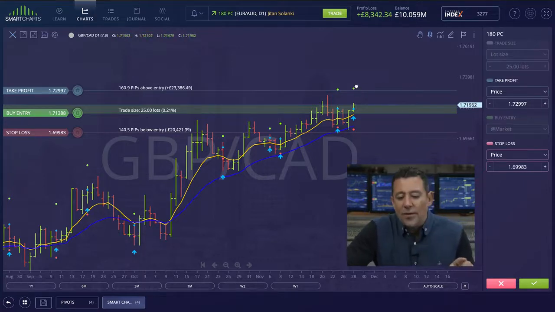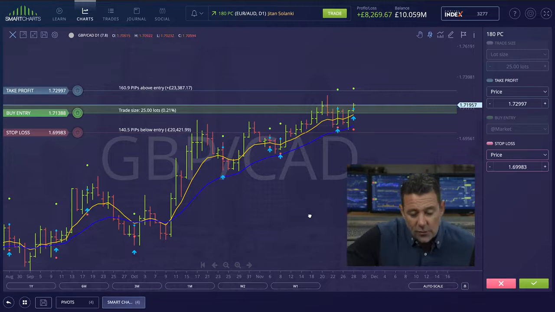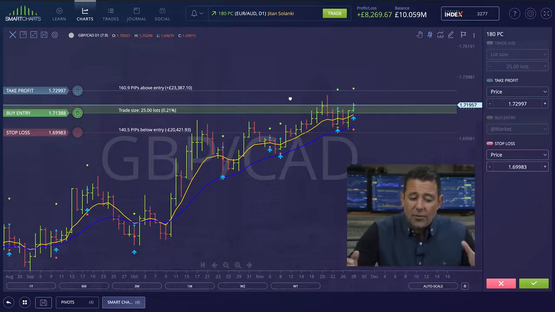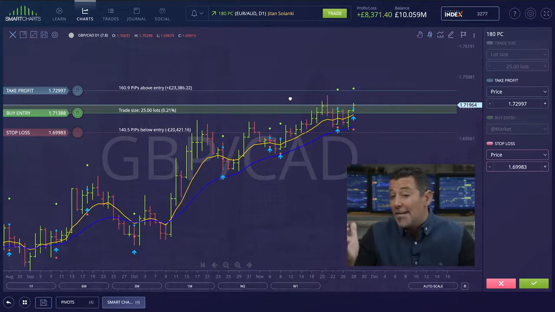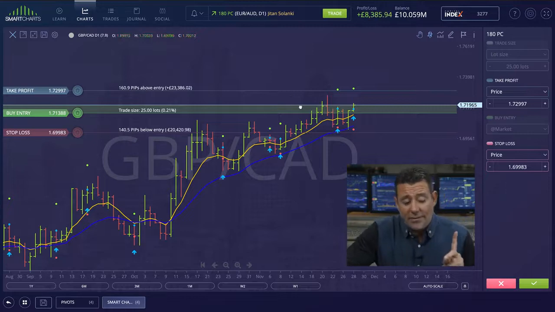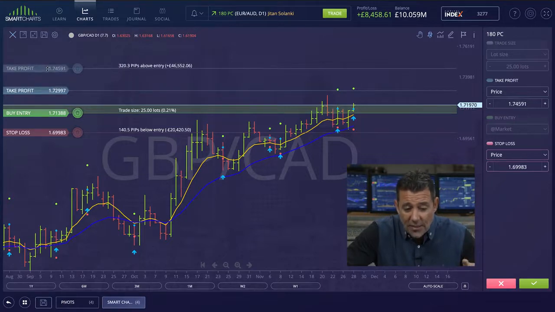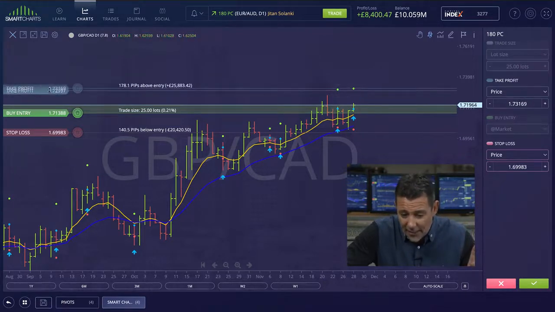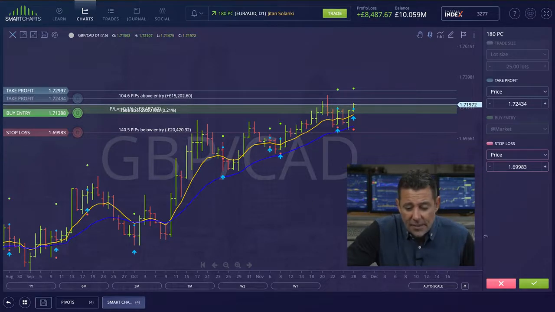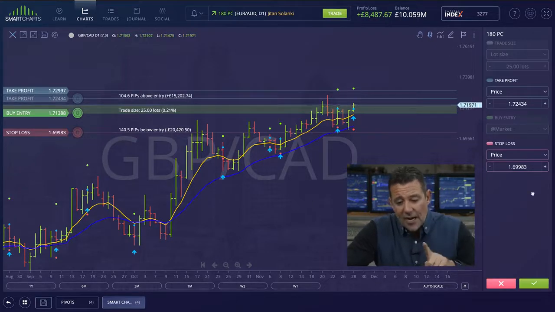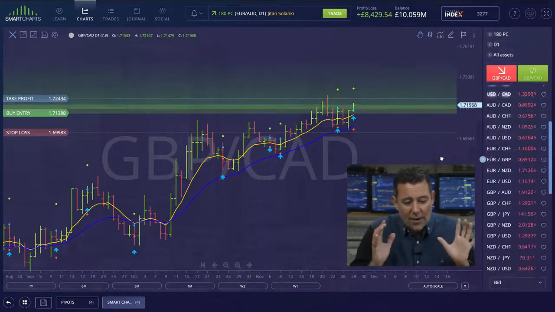But if you notice on that green spot there, that is going to be an all-time high, certainly a recent all-time high. And I might decide, actually, I want to be a little bit more aggressive and take my profit off the table rather than leaving it to get to a place it may never get to. So if I wished to adjust my take profit, I can now simply drag this. You'll see the numbers change on the screen as I am dragging that. And I can be a little bit keener and bring it down and say, well, I'm happy with a profit of 15,000 here. And if I then hit the tick box, which is now bottom right, I've adjusted my take profit. That order is now updated.